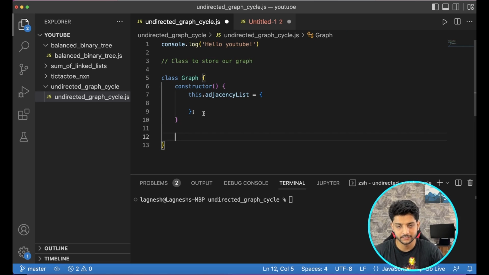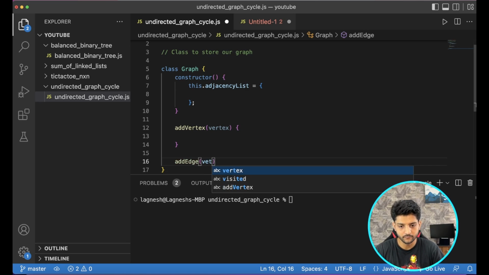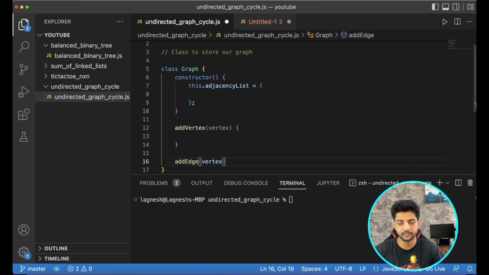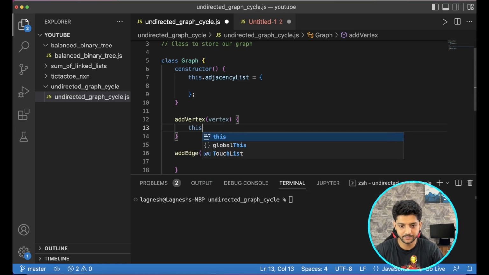So the other functions that we'll need, we have the constructor here. We need a function to add a vertex. We need a function to add an edge. And an edge is between two vertices, so it will take two vertices as parameters. And the implementation for these functions can be simple.